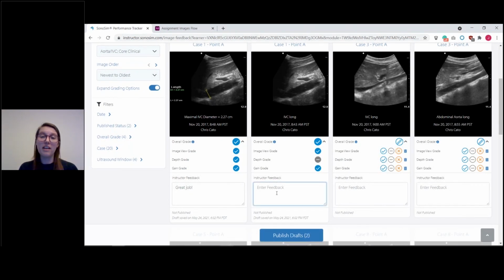And then from there, again, you can write more in-depth feedback. So here you can say, like, increase depth, overgained, undergained, whatever extra additional information you need to explain these grades or anything else you want to write to the student. As you can see below, these drafts auto-saved. You don't need to save them. So hypothetically, if your computer dies and you come back, these drafts will be saved and you can come back. So when you are ready, you are able to publish these drafts by clicking this button.